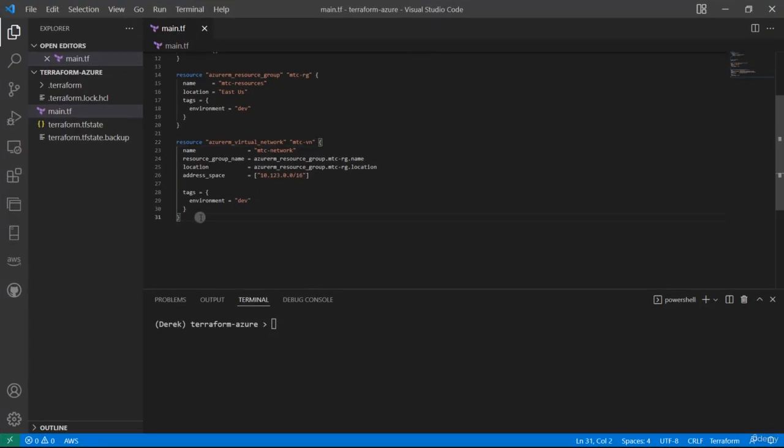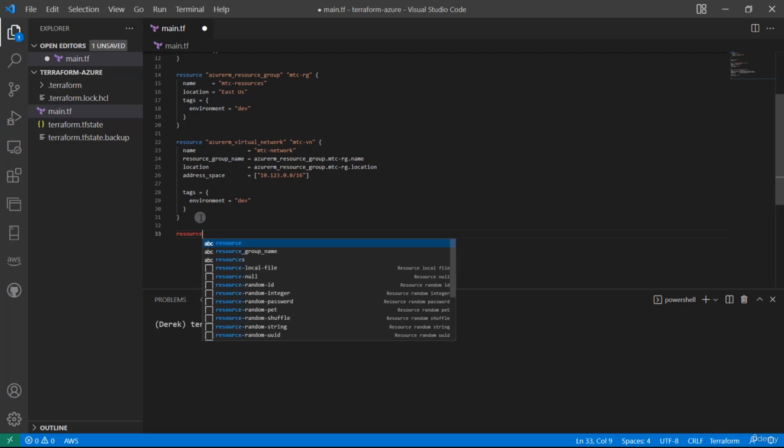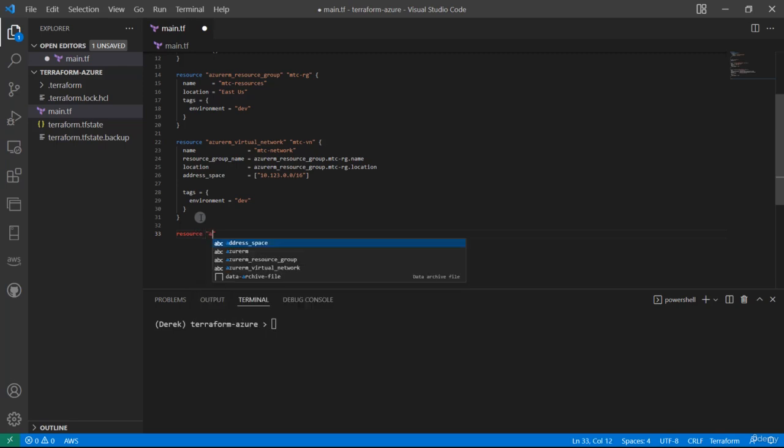All right, so back in the terminal, we'll start a new resource, and that's going to be an Azure RM subnet, just like so. And we'll just call that MTC-subnet. Keep it nice and simple. And then the name, we'll just call this MTC subnet. But I will say that in future deployments, you might want to add a 1 or a random string to that. But in this case, we're going to still keep it simple.